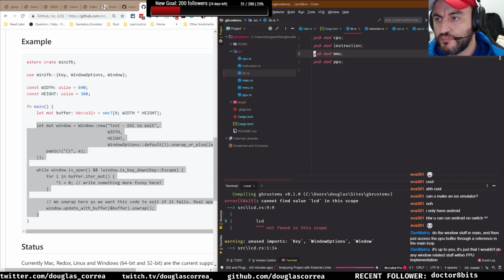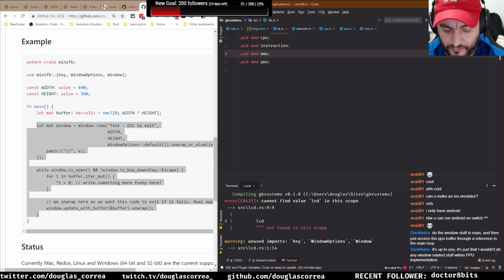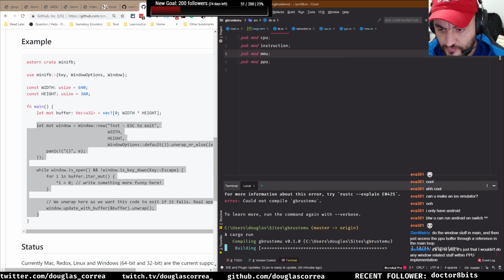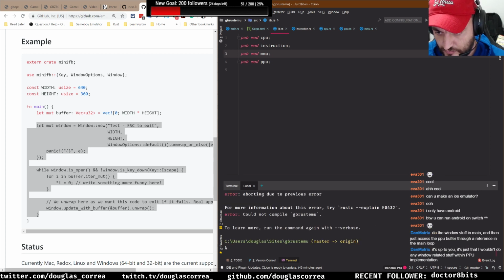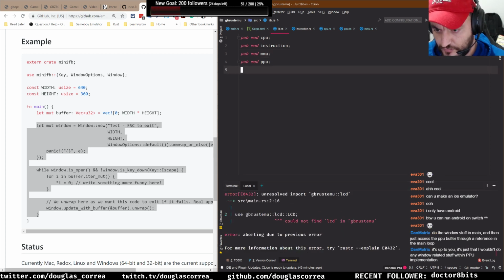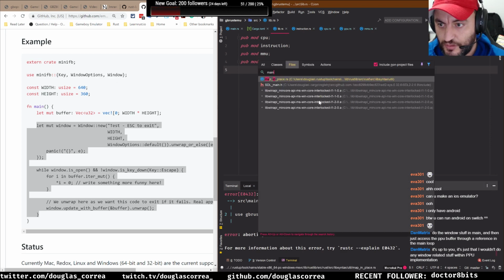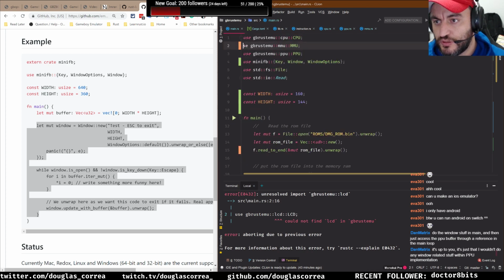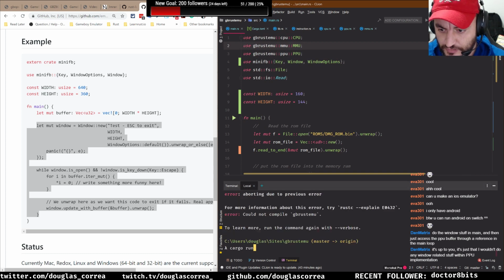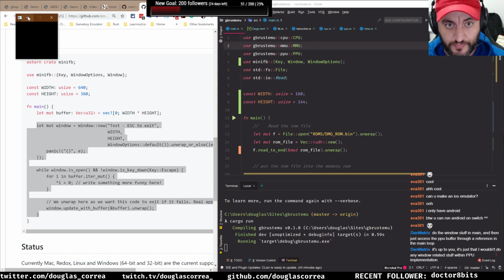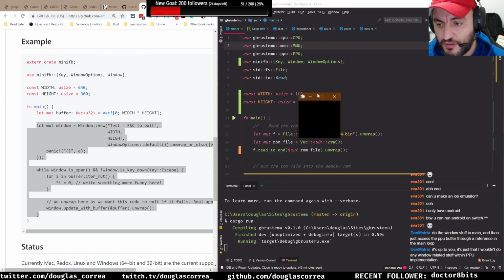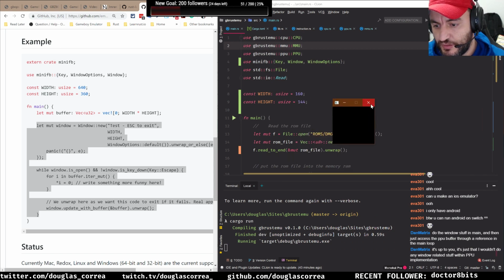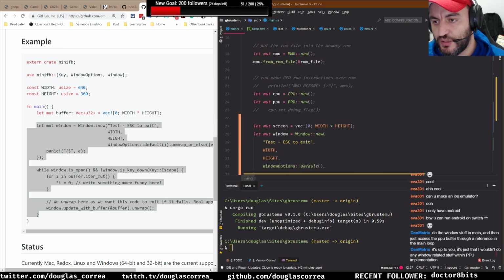Delete. Okay, where's that? Okay. So now, okay, let's see if this will work. Okay, so now we have our display in the main loop.